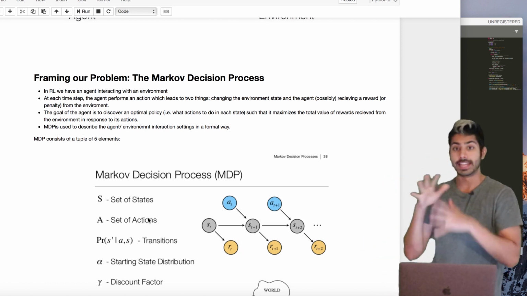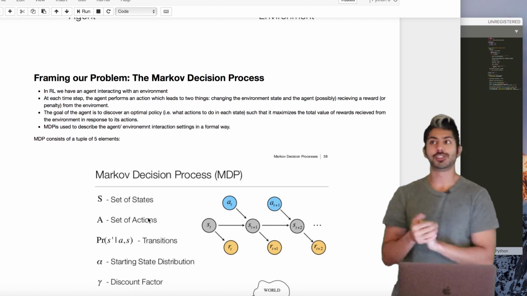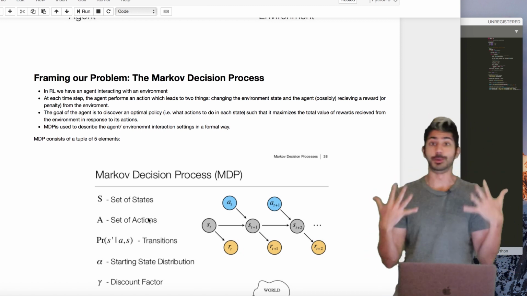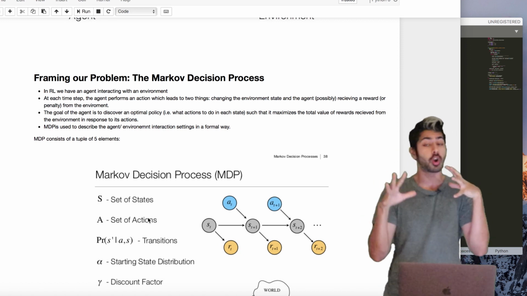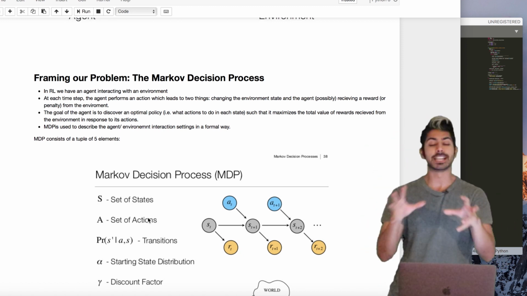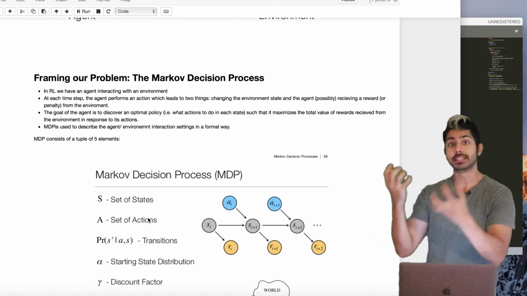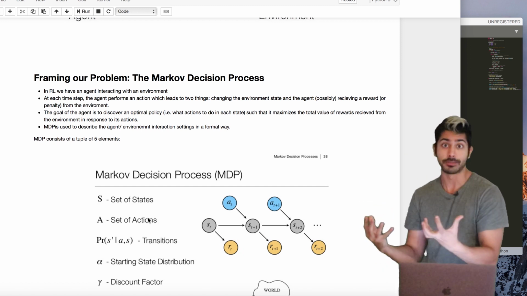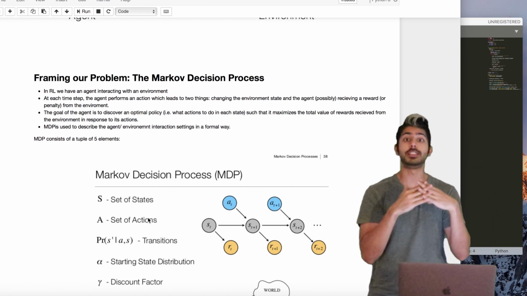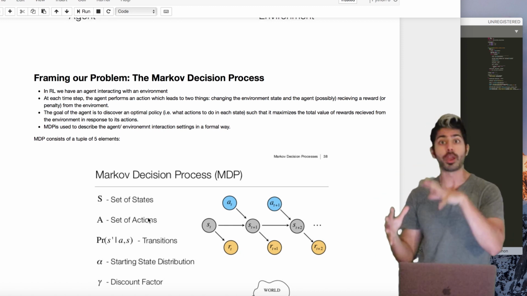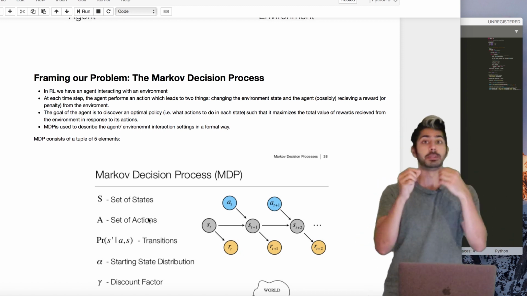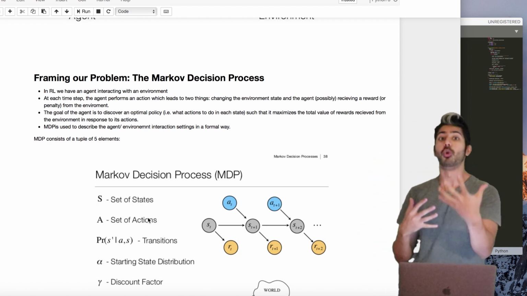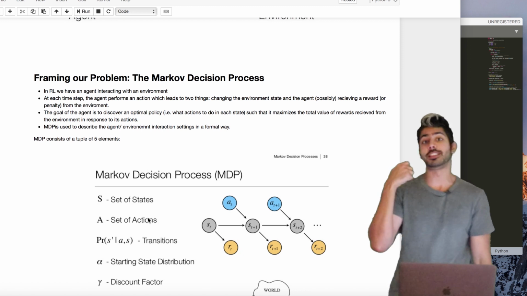The reason that we define it as such, instead of just saying, yeah, we have an agent and it's in this game world and yeah, it's going to do some things, is because mathematics is beautiful, right? It's a way of describing all of these different processes as variables. And what can we do when we break down these processes into variables? Well, we can perform all sorts of operations on these variables. We can find relations between these variables. We can create formulas and equations that tell us what the optimal value function, for example, or policy, for example, what are the best set of rules for an agent to perform in order to complete this objective.